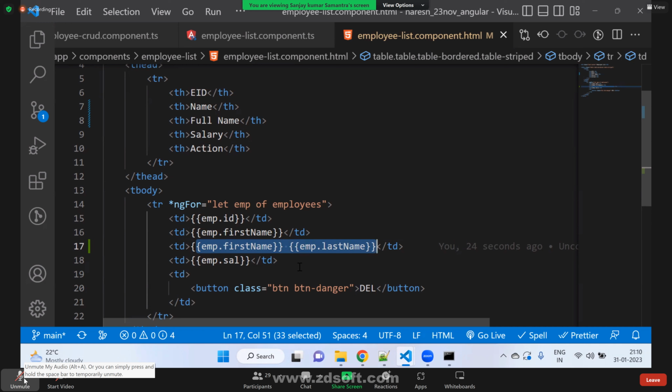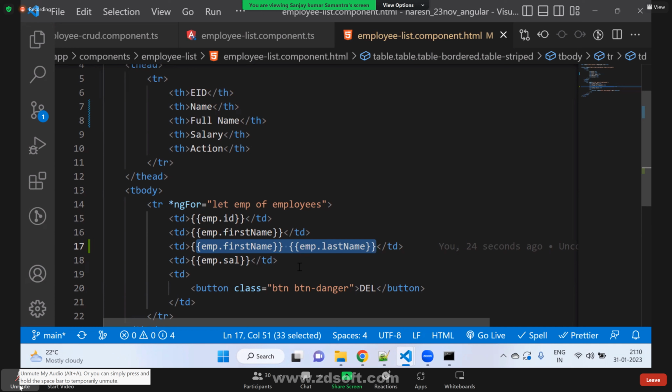Yes. What is the better solution for this? What do you think? Get the data from the API like that. No. Suppose the API will return individual fields, first name and last name.